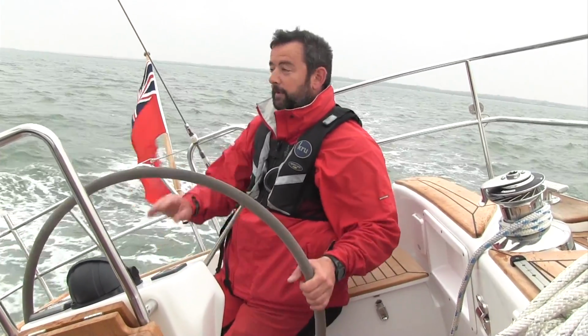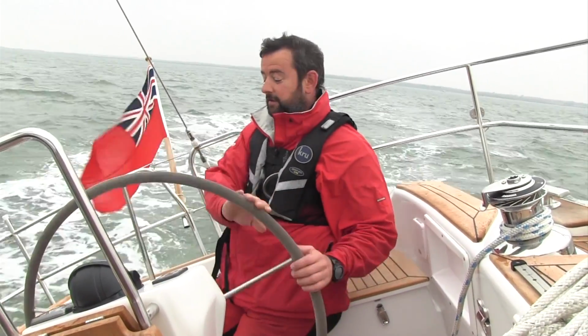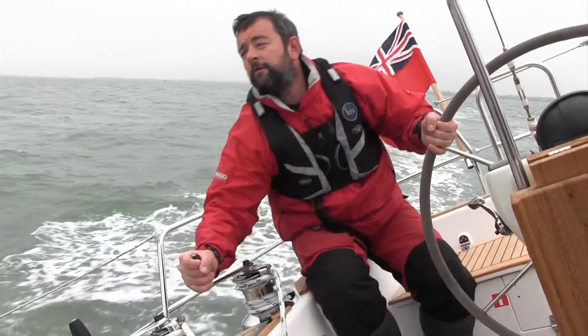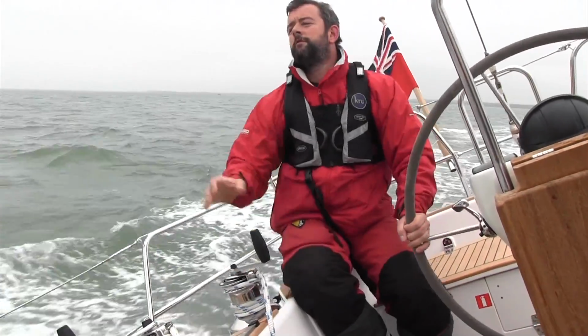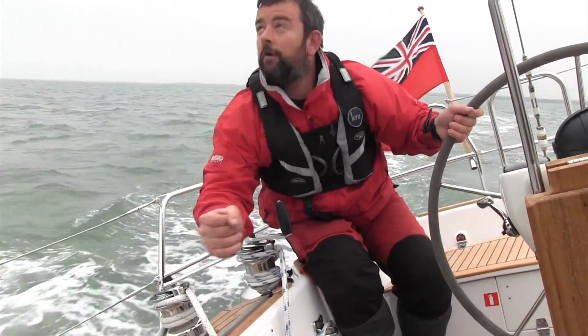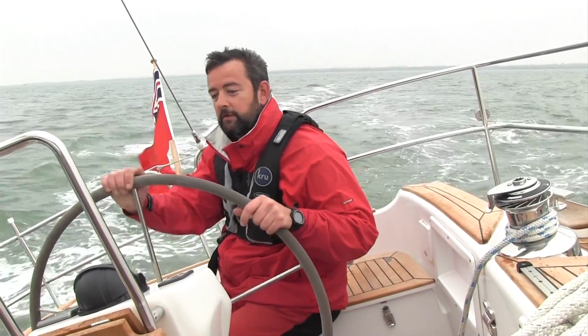The cockpit layout, we've been throwing in tacks and gybes and all sorts of things, and it's just so easy to shorthand. You've got the primaries here for the jib sheets, secondaries for the main sheet, and they're both within reach of the wheel. If you were in no tearing rush for anything, you could realistically do this yourself, no problem at all.